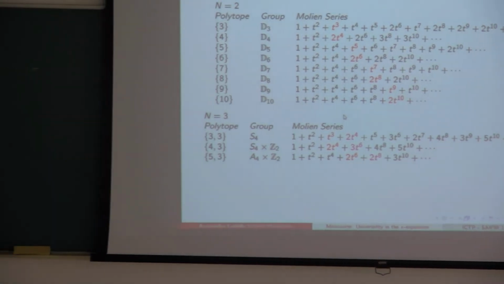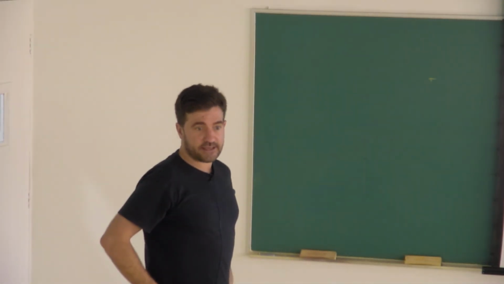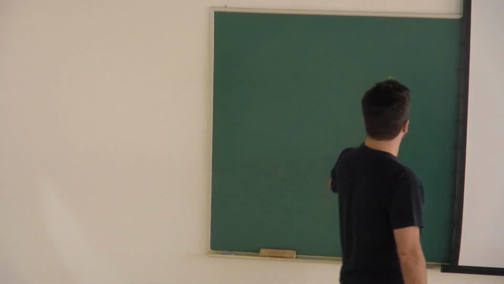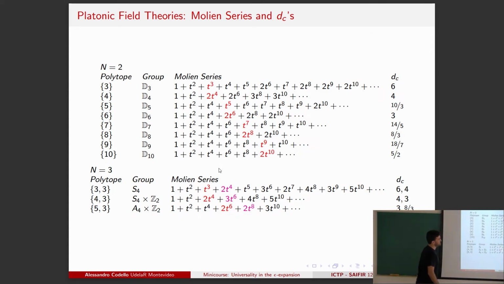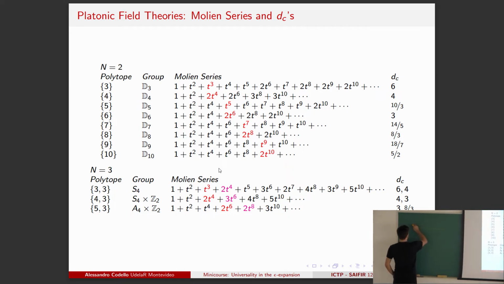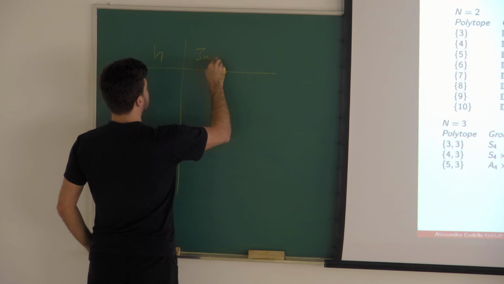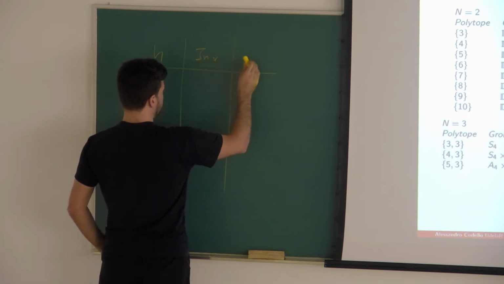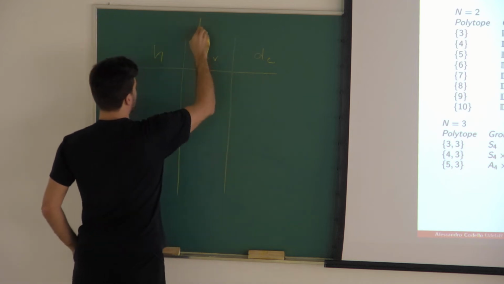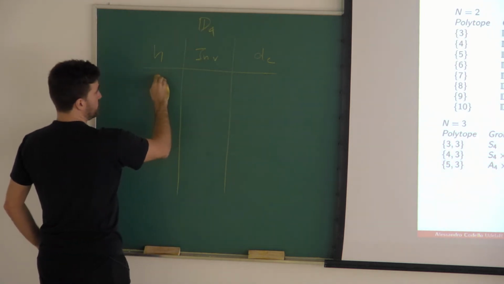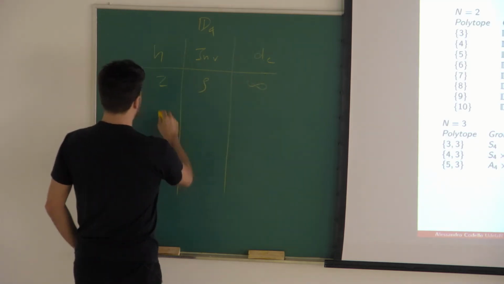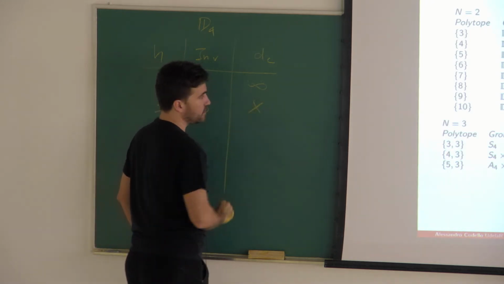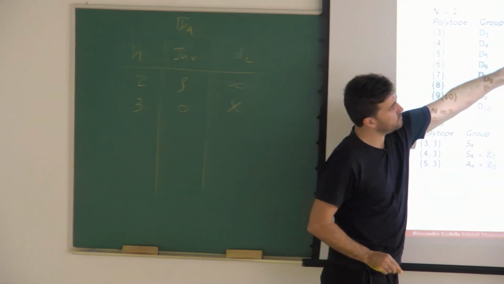And this is important because this is even before we go explicitly into the construction of the invariants. Now, if you look at the symmetry of the square, you see that the symmetry of the square has a different Molien series, because we have n, the invariants, and here we put dc. And now we're looking at this thing here. So clearly here we have rho, which is formally the Gaussian. There is no term at order 3.